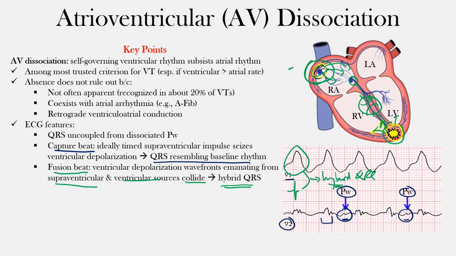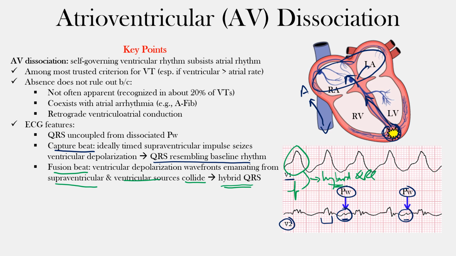Instead, they may demonstrate a regular one-to-one ventriculoatrial conduction or an erratic ventriculoatrial conduction with a variable block relationship. Just so you're aware, when we talk about VA conduction, that retrograde conduction is coming from the ventricular source and conducting retrogradely to depolarize the atria. So that's what we mean by VA: going from the ventricles to the atria. That's a retrograde conduction. All right, so let's review what we discussed here before we end.